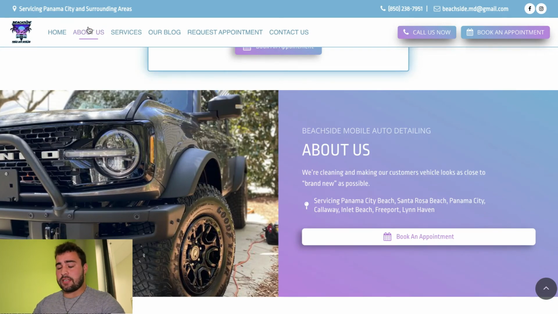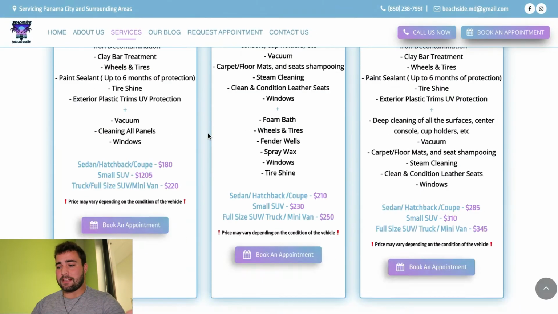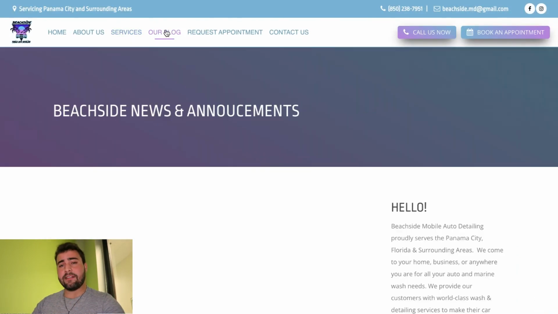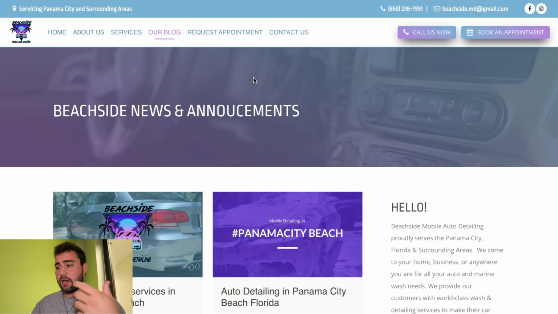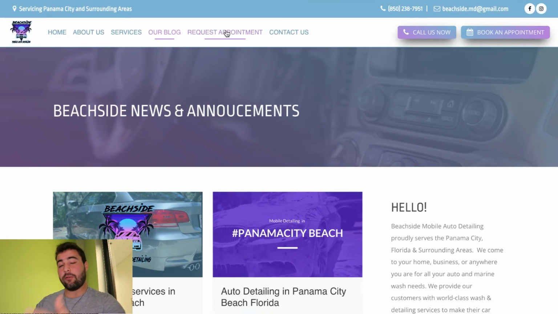All these are just anchor points that take you to different sections within the website, besides services, our blog, request appointment, and contact us. But if you go to services, it's once again a dedicated page just for the services. We have this set up for SEO purposes, so we can have that ranking for the services page. Pretty much the same thing that's on the home page, and then images, all of that. Then we obviously have the blog, once again for SEO purposes to rank the website. We've got the blog set up, and then request an appointment.